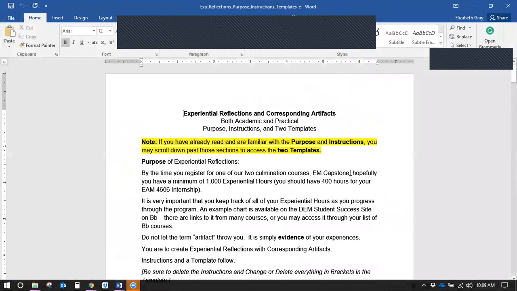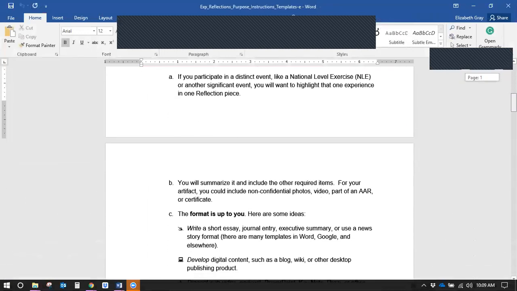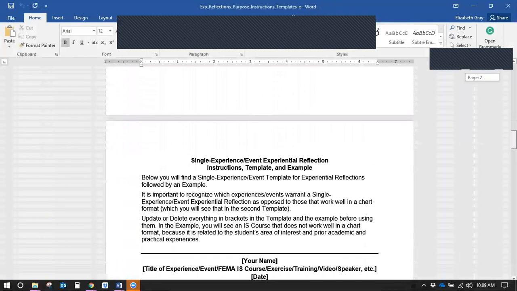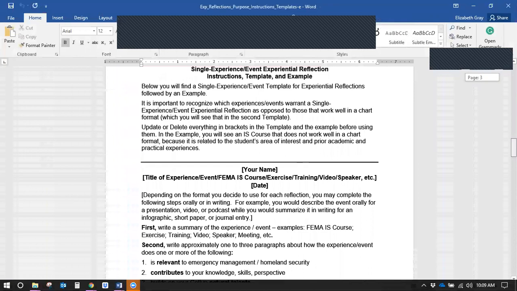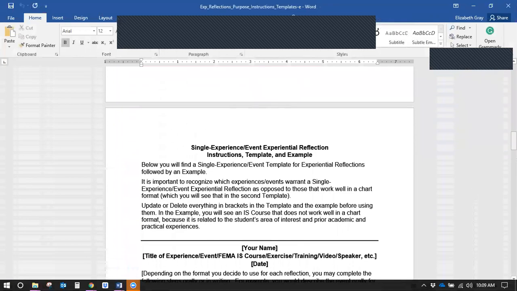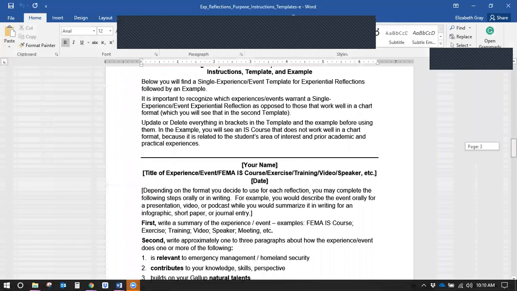If you already understand experiential reflections, the purpose and what they are, you can go right past that explanation here at the beginning. It talks about format, why we do them, and then I go into templates and examples. So if you are going to do a single experience, a big exercise, or a particularly difficult FEMA course, or ICS 300 or 400 training in the classroom, this is probably a good choice for you.